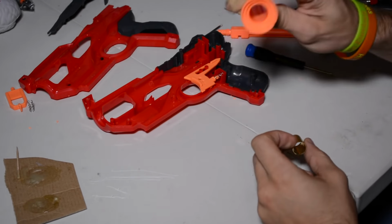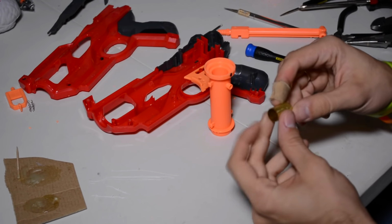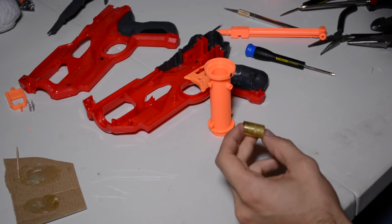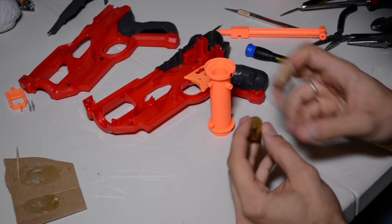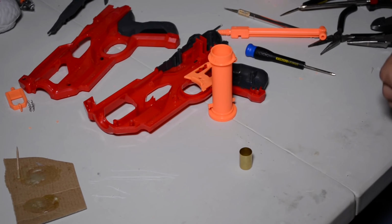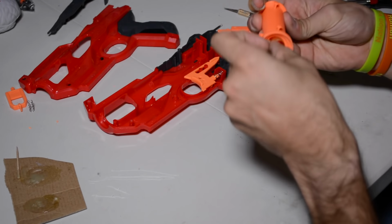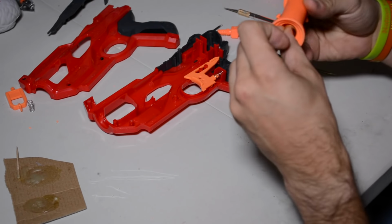Okay, now we're going to work on this, and I've cut myself a small piece of 9/16 brass. This is going to act as a coupler. I'm going to need some E-tape to make sure this is centered in here, and then we'll glue it inside.